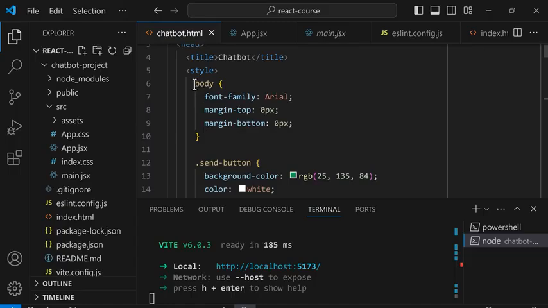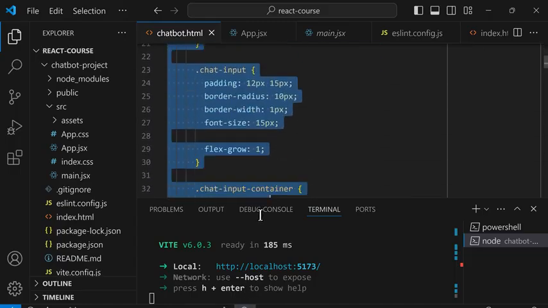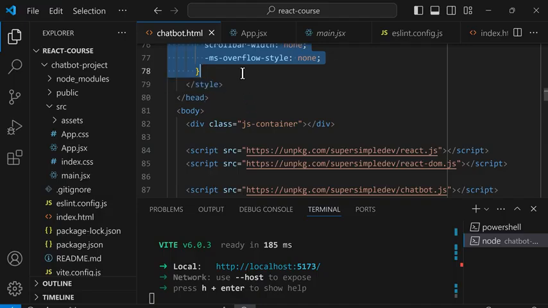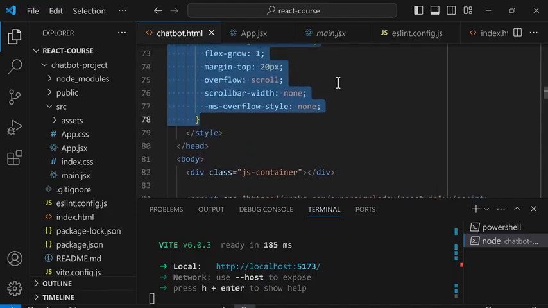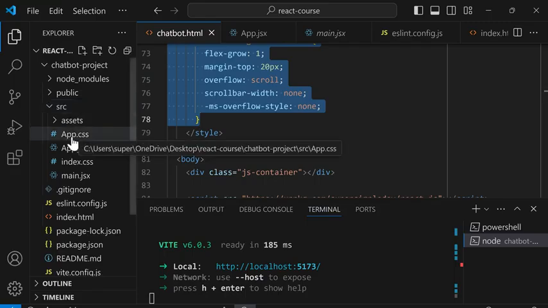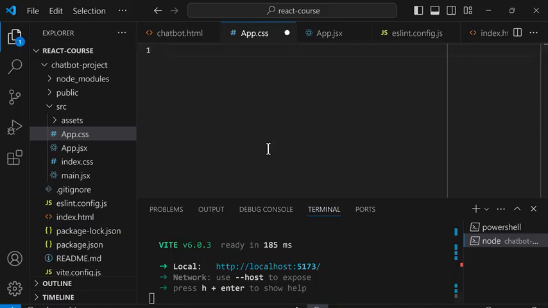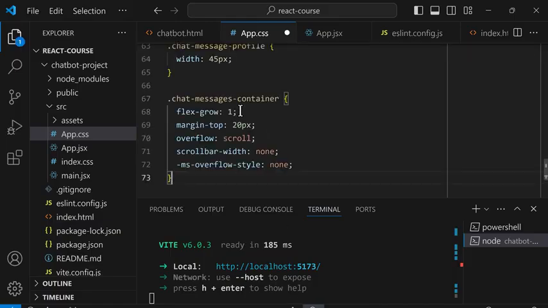So we'll select all of this CSS all the way to the bottom, and we're going to copy it and then open app.css. And we're going to remove this default CSS. So we'll remove this and then paste our CSS code and save.